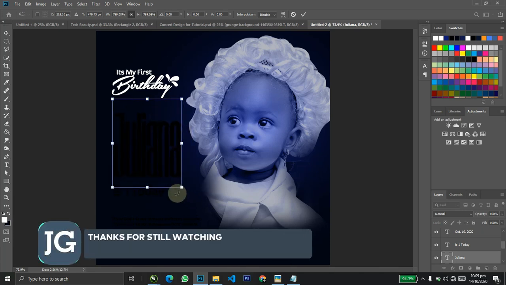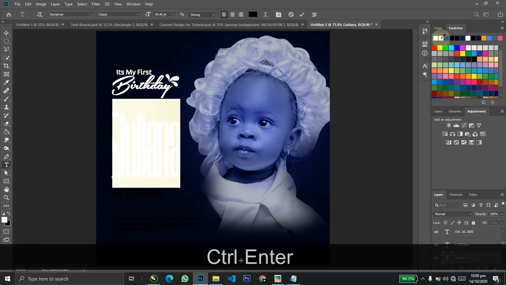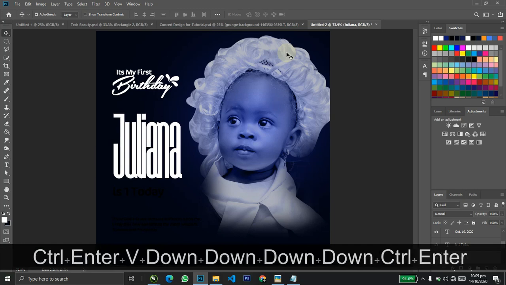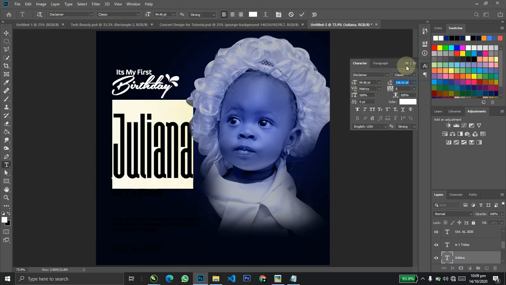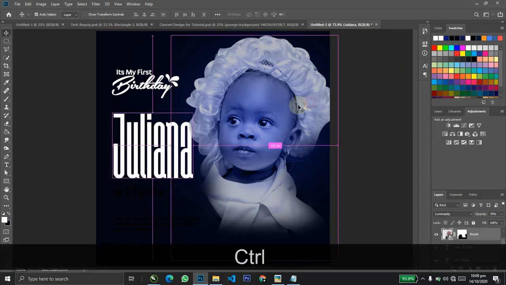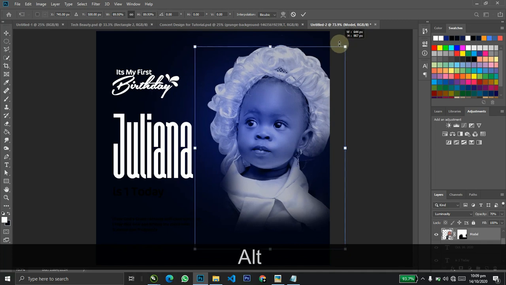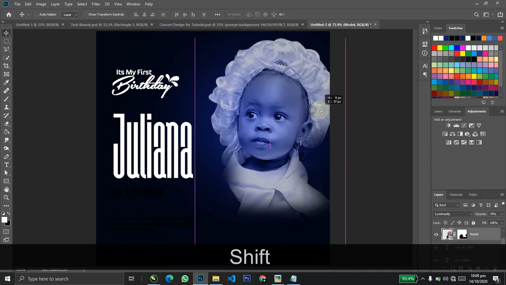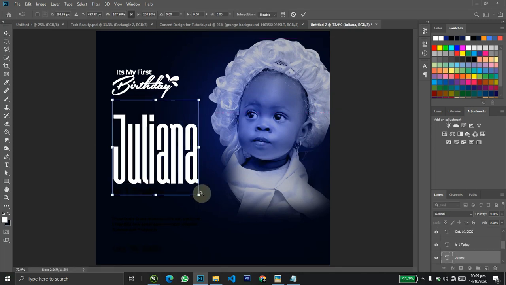Yeah, now I'm writing Juliana like this. Let's make it white so it could be a bit visible for us to see. Okay, let me increase the spacing. Okay, I think we're getting better. Let's release the picture of our young lawyer. So we'll just drag this in.